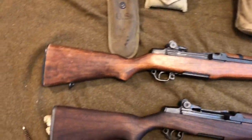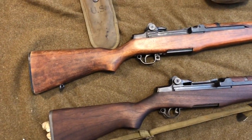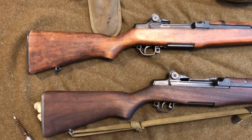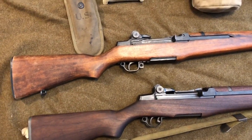So onto the Denix. To start off, you can really tell the color difference. I'm not sure what type of wood they use for the Denix, but it's obviously not the right color.